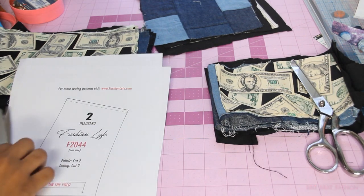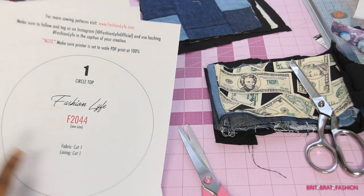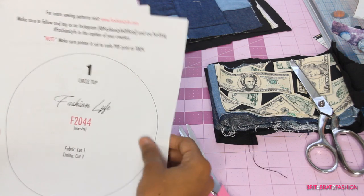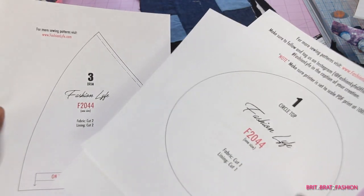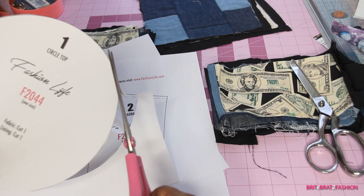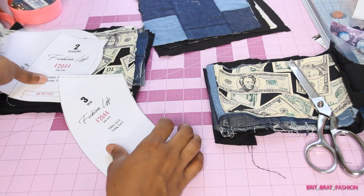So you see right now I have everything pretty much laid out as far as my fabric. I have printed out my pattern, and it tells you all the instructions you need as far as the seam allowance and how to scale the print for your pattern. So make sure it's at 100%. And then I'm just cutting everything out. Like I mentioned, the seam allowance is already added, and then you're going to sew with a 1/4 inch seam allowance.